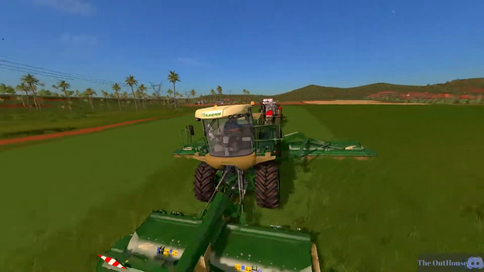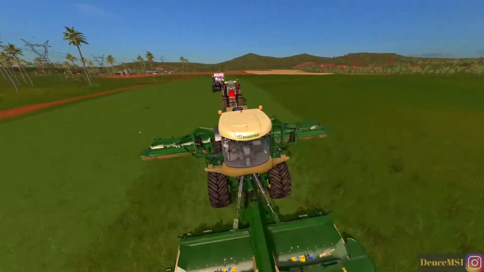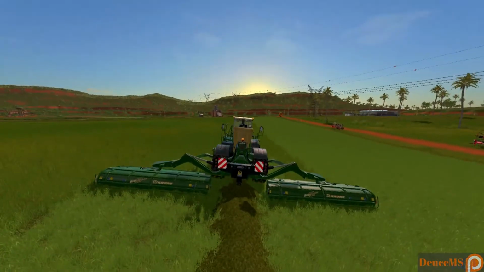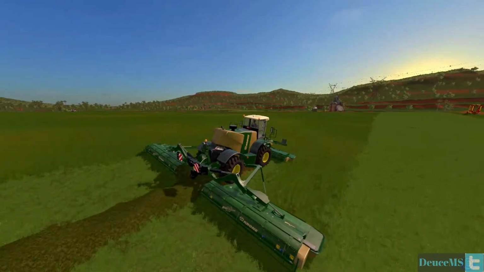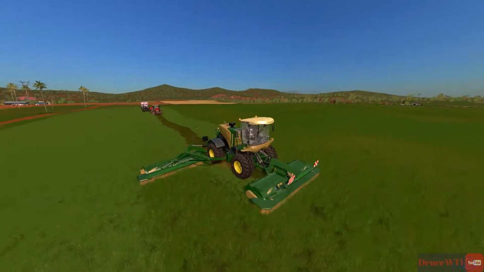I told you in the next episode we're going to be looking at the Krone BigM500. This thing is massive. This thing is a beast. It requires no windrower, as I thought I did in the last episode. I went and bought that big boy over there. It throws all the grass to the center for you. As we go here, just take a peek. It's blowing everything to the center. So there's no need for a rower in your line of stuff.